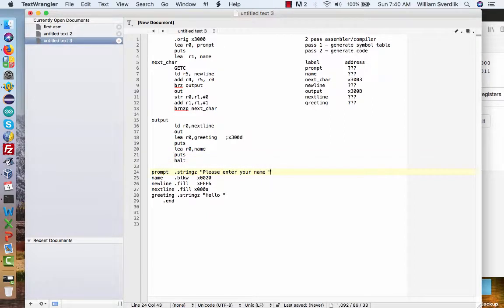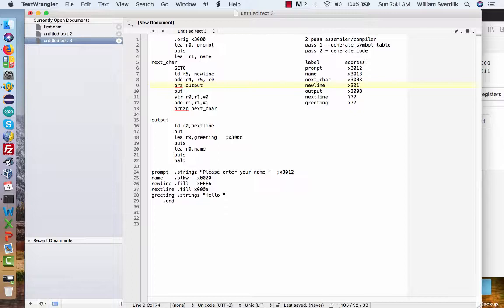So this thing over here is hex 3012, and that's prompt. So I'm going to come over here and I can get rid of that. 3012. This is going to be 3013 as name.